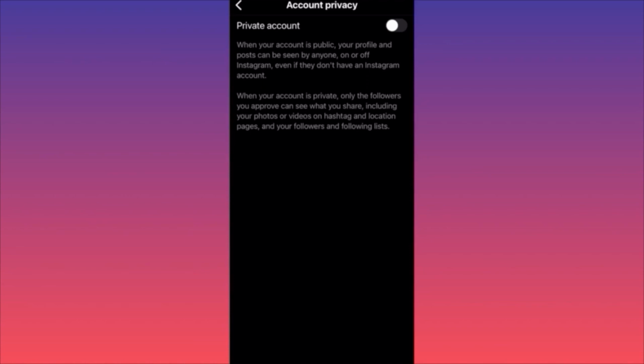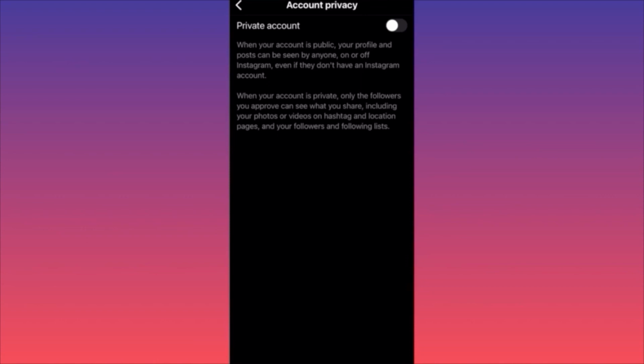This doesn't mean that you cannot filter the content and the privacy even more. You can actually filter from your current following list particular people not seeing your content. This is similar to what you have on Facebook, where you can post and the post will be visible for your friends, and you can exclude some of your friends from seeing the post. What else? Well, according to Instagram, when you make your account private, your posts simply can be seen by anyone on Instagram, even if they don't have an Instagram account.